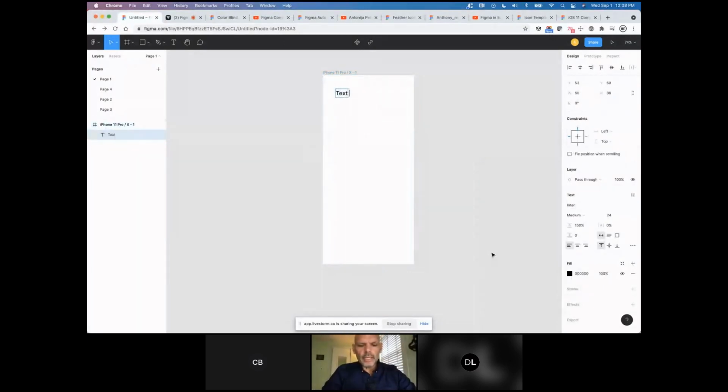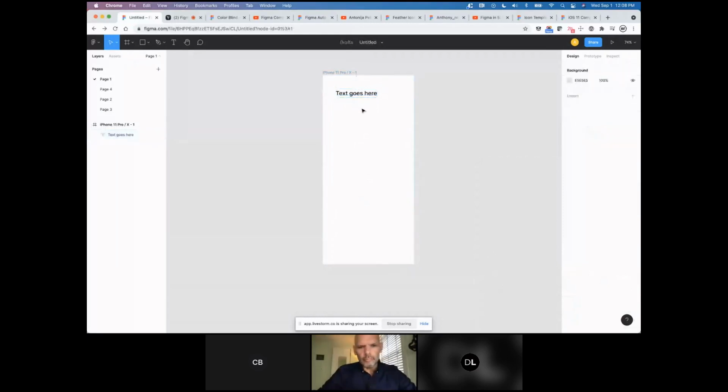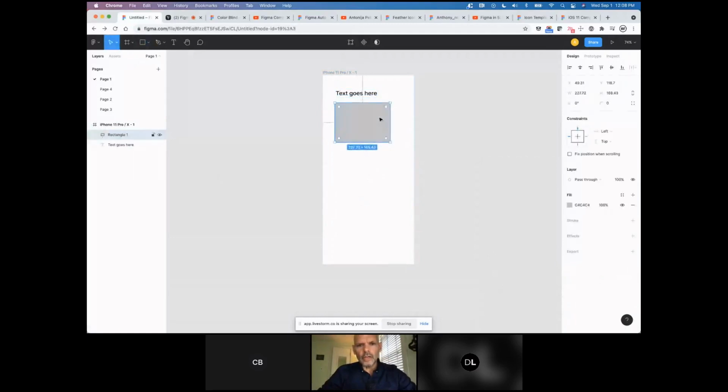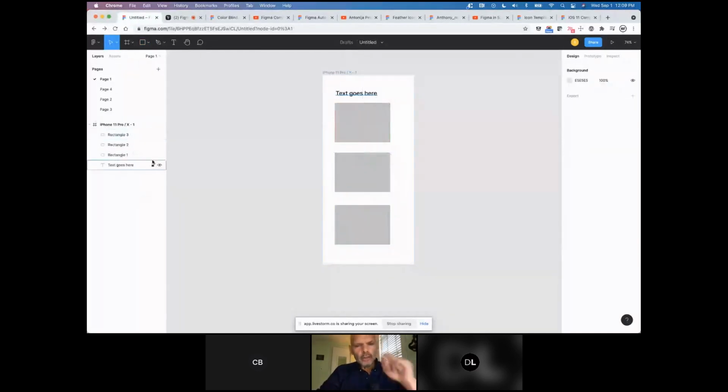So I could put some text, and you could see over on the layers, it's within that frame. Once I start creating rectangles, multiple rectangles, now if you look at the layers list, one thing to keep in mind with Figma, and this is the beauty of Figma and these programs, is that they are programs that you're going to work with other designers in.